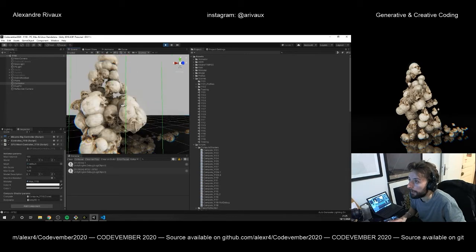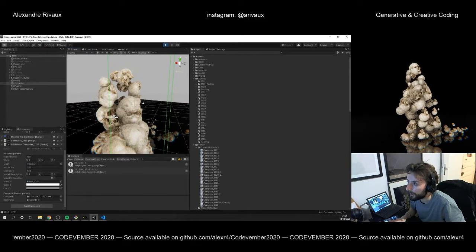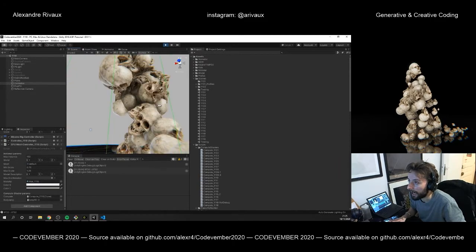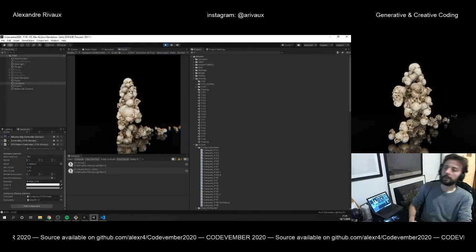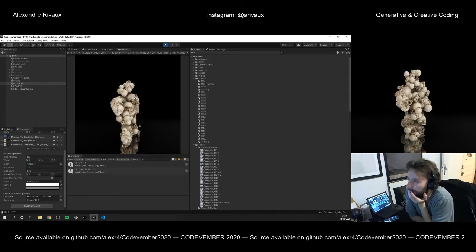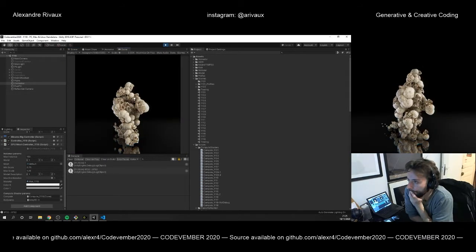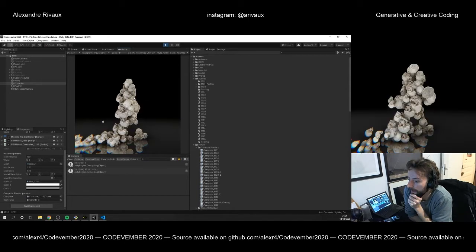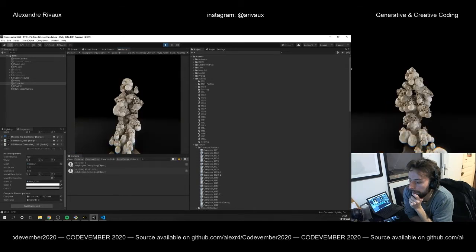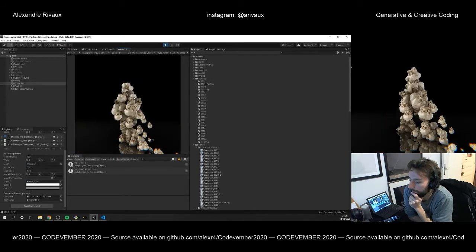It's a shape made of skull heads, so it's a little bit dark, but I would change the behavior completely. So the idea, I've talked about that earlier this day with a friend of mine, and I was thinking about exploring some kind of blending shapes.